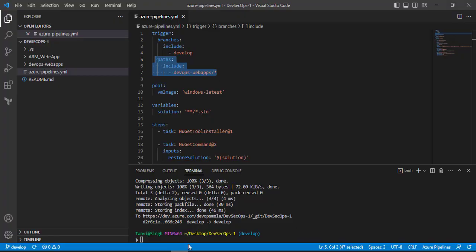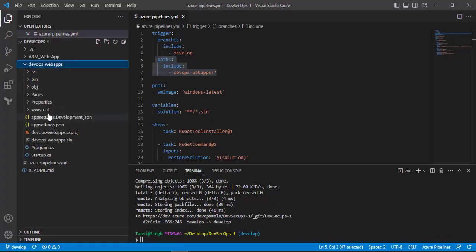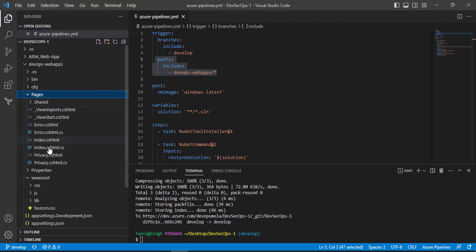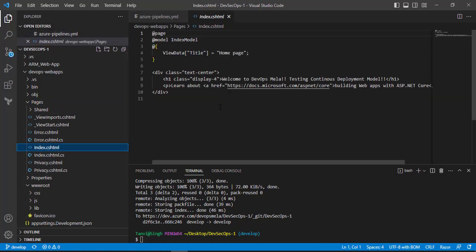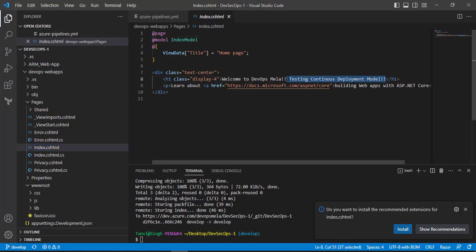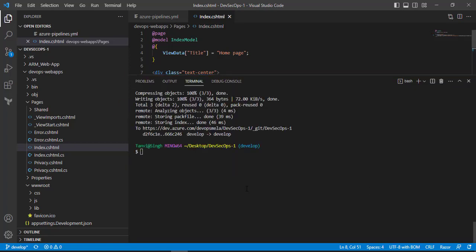Now let me make changes inside the folder. Let me just remove this testing thing, save this. Let me do a quick commit.